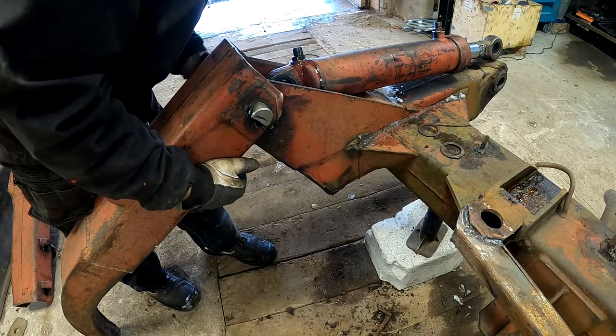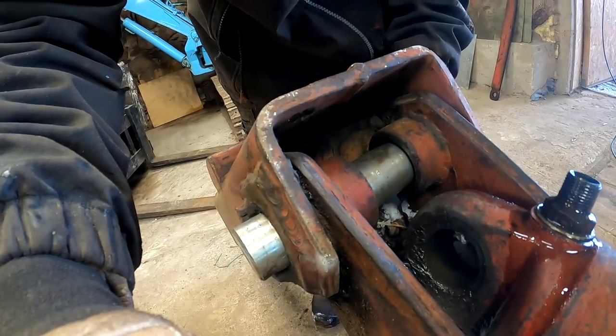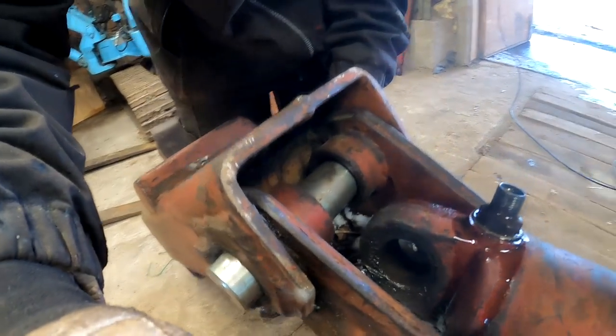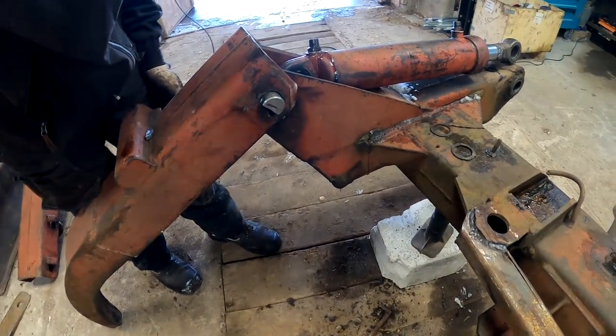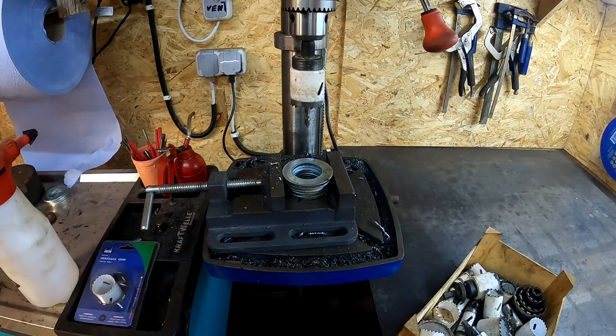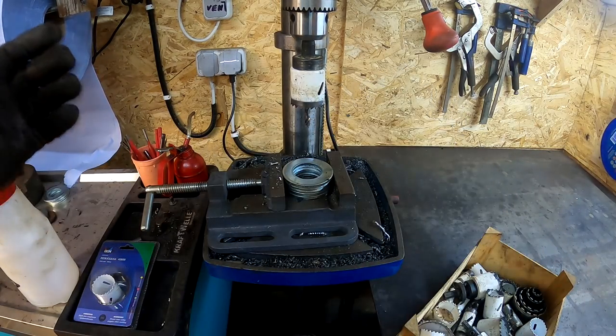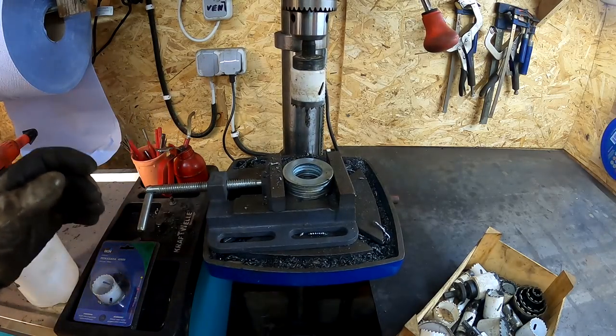Oh, I need to also add the washers to get this side play out. There is a lot of side play. So I need to add some washers. So these were the biggest washers that the store had, but they are too small. I wonder if I can get them bigger this way. I don't know, let's try.